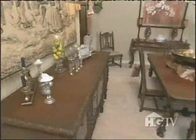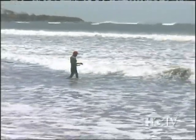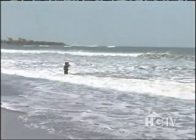Probably go up somewhat. We're looking for something that could be comfortable to live in, maybe downsize a little bit, but certainly have enough room for people to visit with us. One of the nice things about the lifestyle down there is such a relaxed way of living, away from the hustle and bustle of the highway.